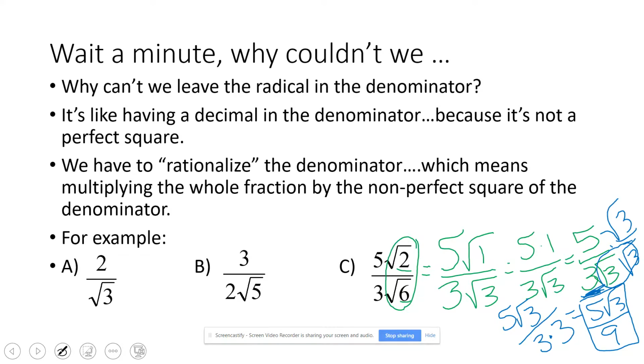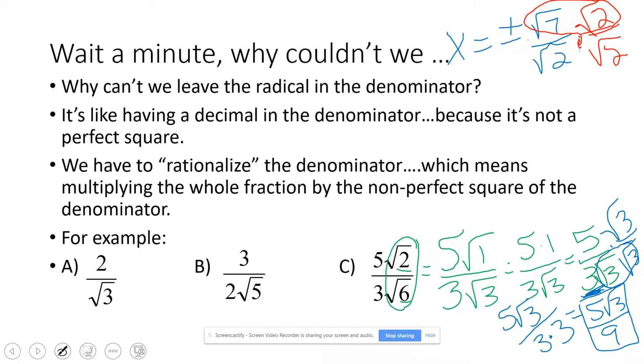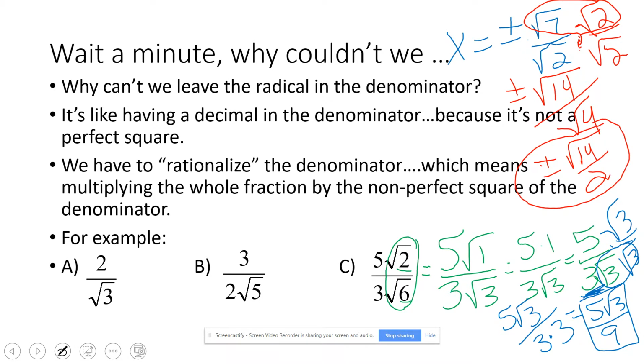So if we go back to the end of our last example of x is equal to plus or minus radical 7 over radical 2, now we know how to finish that problem, because I don't care about the radical 7 on the top, it's the radical 2 on the bottom. So I'm going to multiply the top and the bottom by radical 2. On the top, 7 and 2 are both underneath the radical, so I'm allowed to multiply those together to get radical 14. And on the bottom, radical 2 times radical 2 is radical 4, and the square root of 4 is 2. Remember, the 2 on the bottom and the 14 on top are not like terms, they're not friends, so we can't do anything with them. And so x is equal to plus or minus the square root of 14 over 2 is going to be the final answer for that.